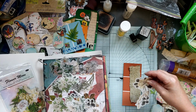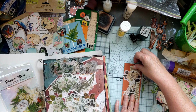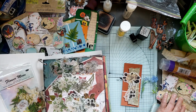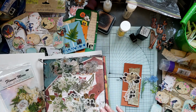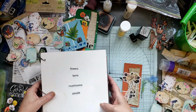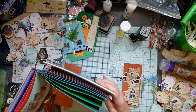Okay, I've got one more try here. Oh, that's so pretty. I might just put that on there and forget about the tag. I could do that and put a butterfly instead of this tag. I'll find a butterfly that's similar to that color, maybe. Yeah, I really like that flower on there. So we're going to go with that flower. We're going to change. That's the thing when you're creating. You can change at any moment, change your mind on what you want to do, right? Which is wonderful.